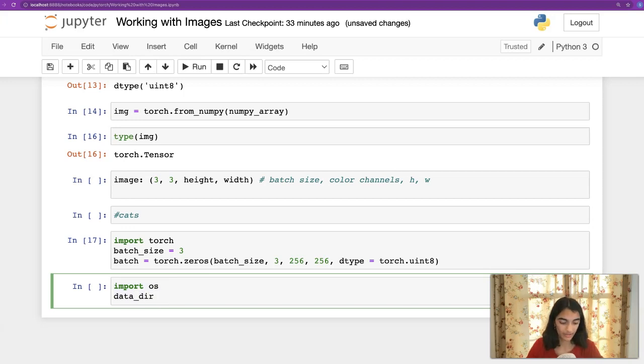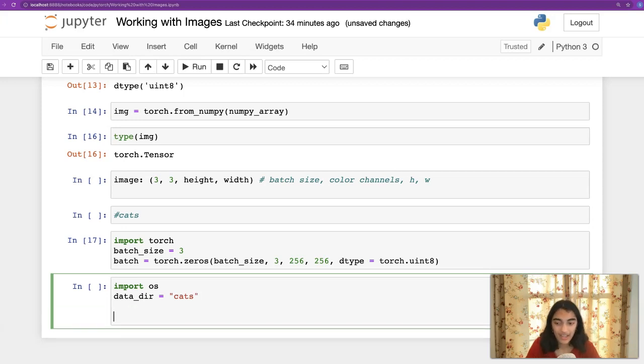So the directory. It's not really a path because it's in the same spot, and I like to have things in the same spot. It just makes the code a little bit easier. So now let's have image file names. Let's use some list comprehension here. So let's say name for name in os.listdir, we pass in our data directory.